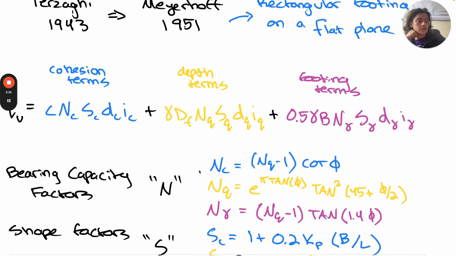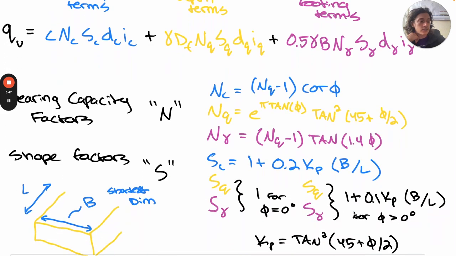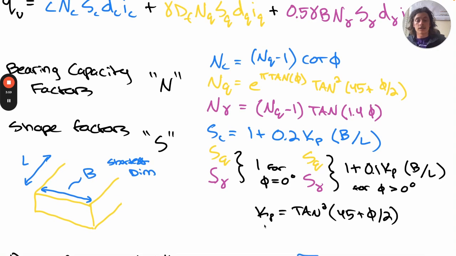Now, the bearing capacity factors for Meyerhof's equation are as follows. I won't read them out loud. They'll be referenced in the notes of the course. The shape factors I've also noted here. I won't read out any of these equations to save time, but one thing important to note for these shape factors is that they do rely on Kp, which is the coefficient of passive earth pressure, and they also rely on the dimensions of the footing. So like I said previously, we're going to have our width or breadth and our length of our footing, and our width or breadth, B, is going to be the shortest dimension.